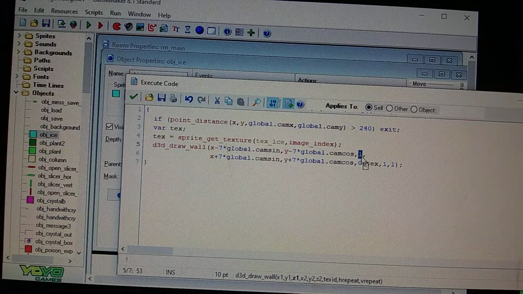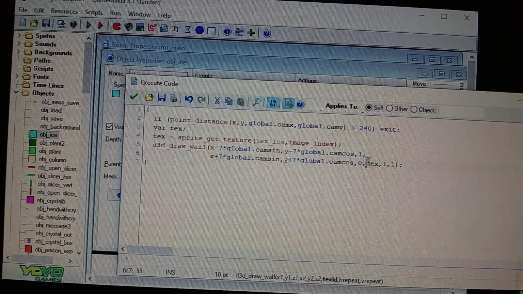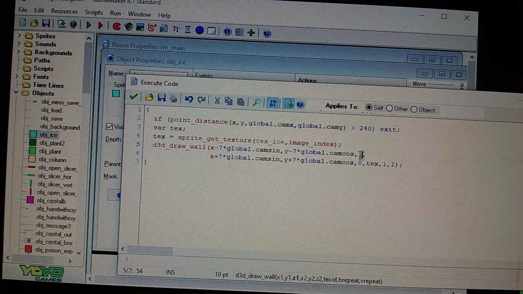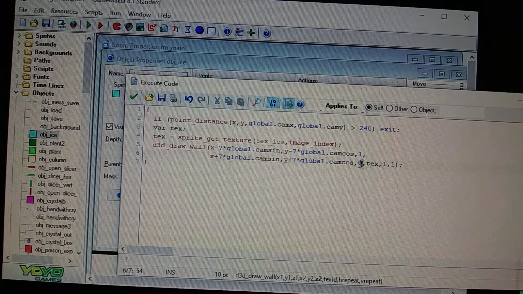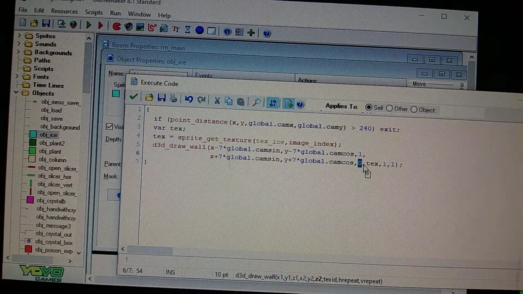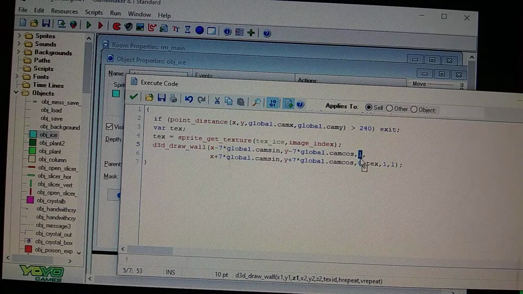Keep this at 1. That's going to be above the floor, but it's going to look like it's flat. And this also, if you make this 0, then it's going to be below the floor. You won't see it on screen. This 0 represents that it's going to be at the floor level, and this 1 represents that it's going to be really, really close to the floor level, and it's going to look flat.